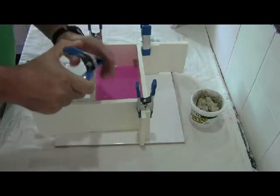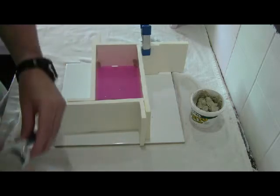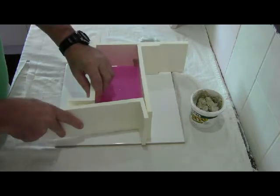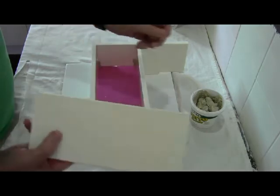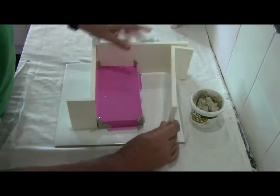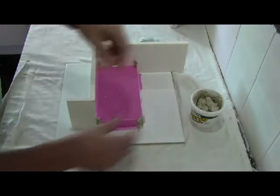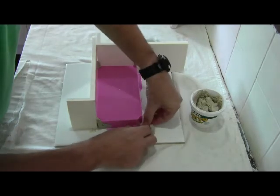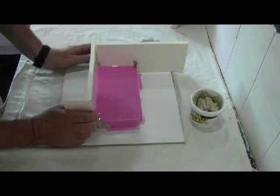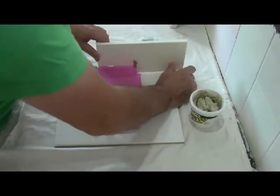So pretty simple process. We'll just take the clamps off, and that'll enable us to take each of the four walls away. So again, just gently manoeuvre that out. As you can see, that's all good there. And just do that with each of the other sides. So again, a little bit of putty on there, but not much. Just gently take that out. And here's the putty that we put in the corners to make sure that they didn't leak. So same on this side, and the last side here.